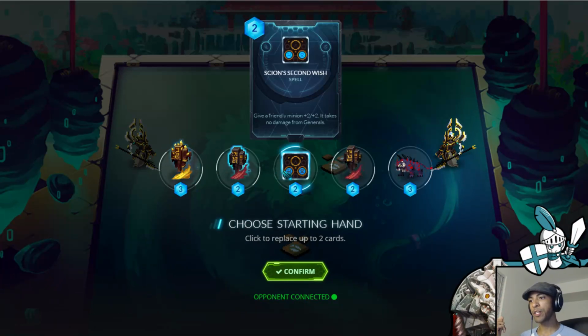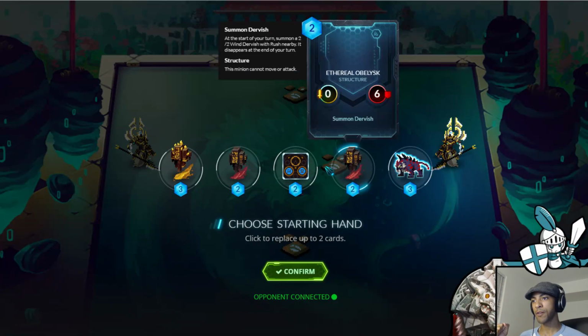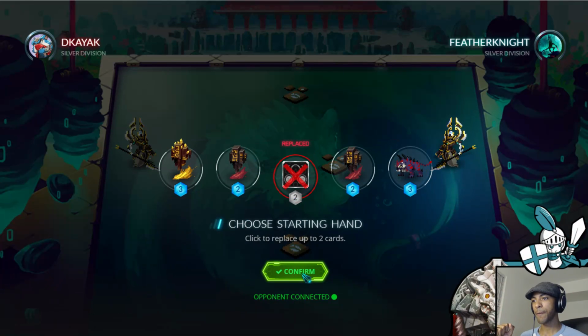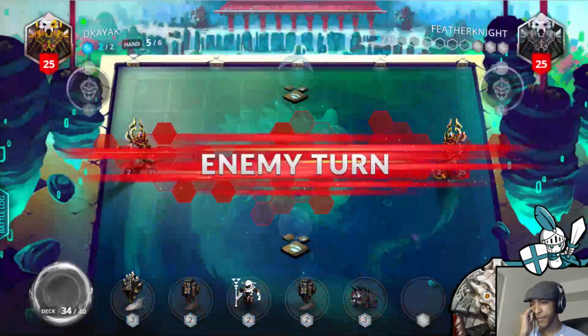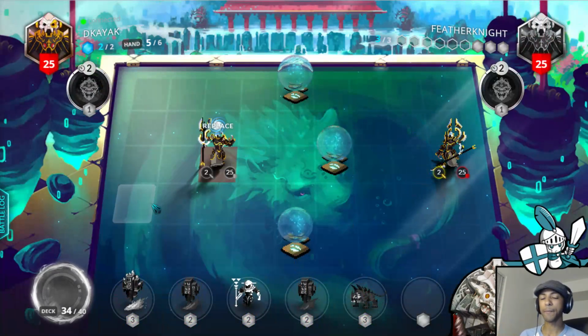This is actually a pretty decent setup. Going double Ethereal Obelisk and then into Fireblaze Obelisk next turn. That's really sick. I think we'll replace the Second Wish. We'll keep the Saberspine Tiger for reach. Ooh, and a Dunecaster ties it all together. So this will be a pretty interesting game. I'm going to just go extreme Obelisk opening.